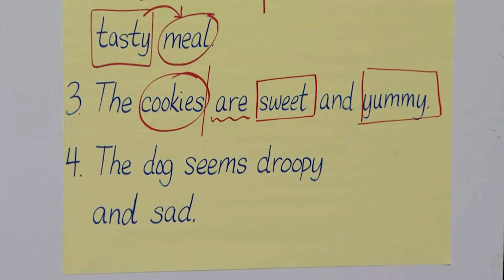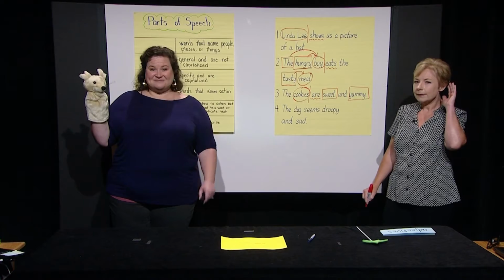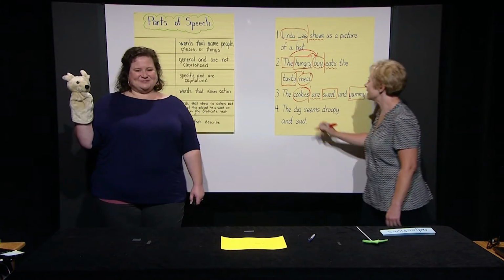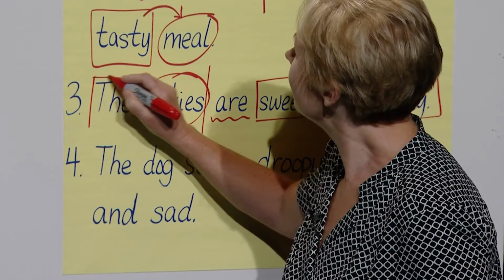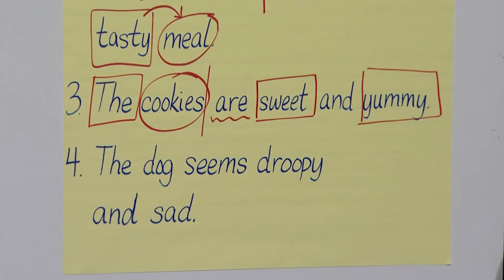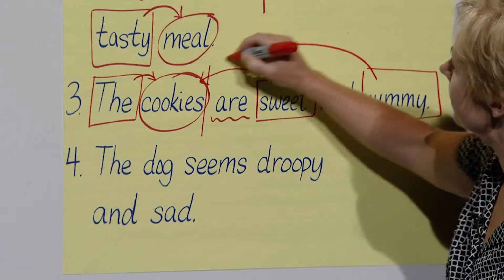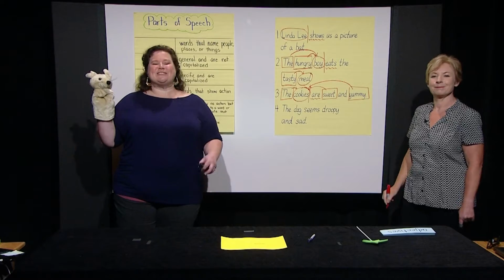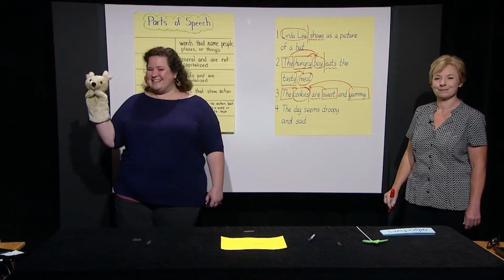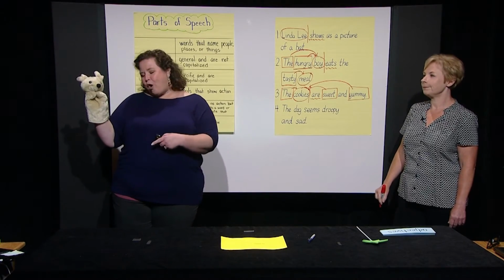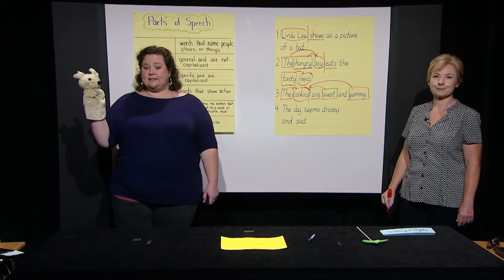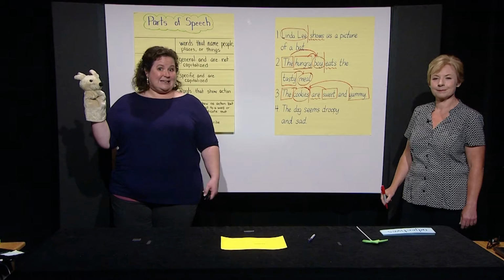Hey, don't forget about the. Scholars, do you remember what special kind of adjective the is? I heard it. The word the is an article. Candy will now draw arrows from all the adjectives to the noun they describe. Cookies! They all describe cookies. Awesome, Rattenborough. You are great at this. If I promise you a cheese wedge after this lesson, would you read this next sentence to help Candy with the words?